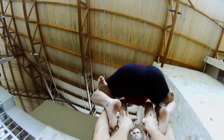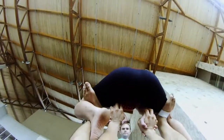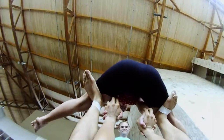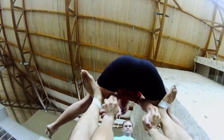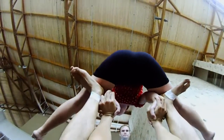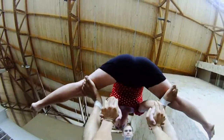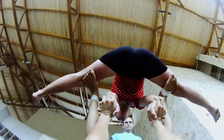Getting a really nice hand grip. You don't want to rush this because, like he said, it's winter. This is the hardest time of the year. So just take it nice and slow. Make sure you get a really good hand grip, and you can feel like you can even hold your own weight already. If you're trying to go free and do the arm balance there, then you really want to make sure that you're holding your own weight.